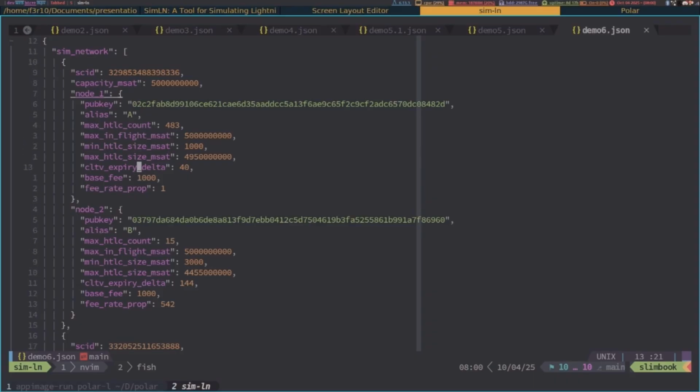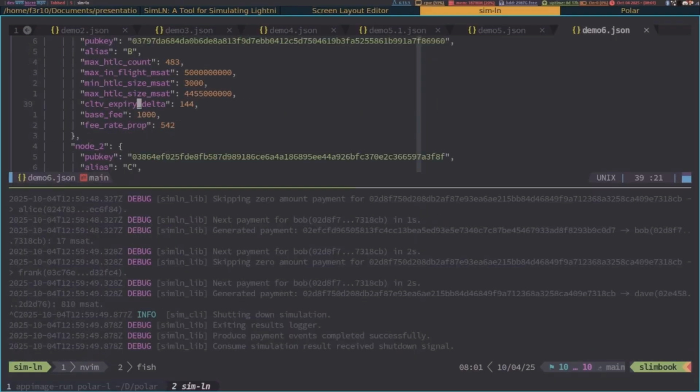But the other option that we have with SimLN is to use mock nodes and define how all those nodes are connected, and also all the parameters that we can create here. For example, we can define the HTLC count that each node or each channel between those nodes has. Also the expiry delta that node has also. For example, we can run it.